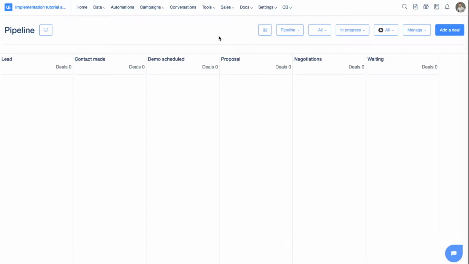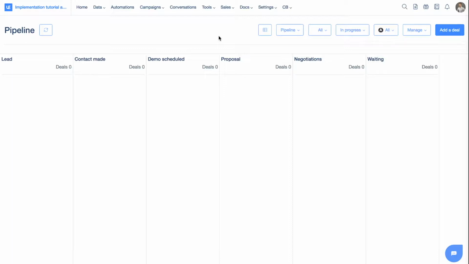So when someone provides their contact information, for example, by filling out a form or registering on your website or buying a product in an e-commerce. Deal usually refers to the possibility of signing an agreement, either selling a product or signing a partnership agreement. Each company might have different pipelines. One pipeline, for example, could be for partnerships, another pipeline could be for selling your main product.